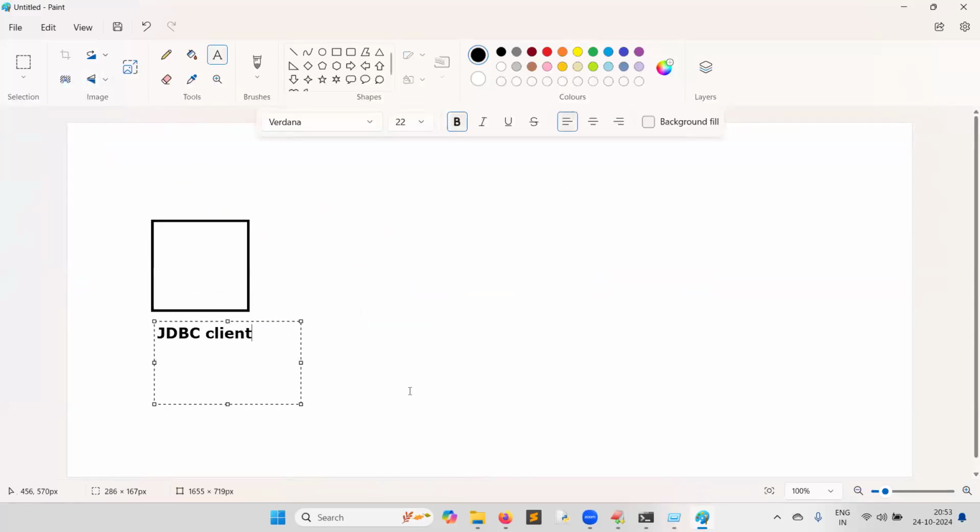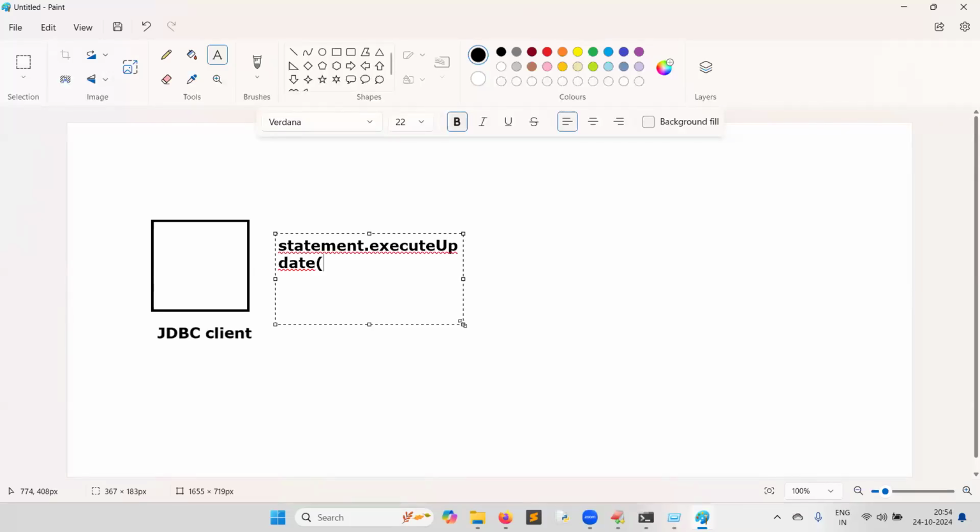JDBC client. In JDBC client, we are writing this line. What? Statement dot execute update. Okay, so insert statement.